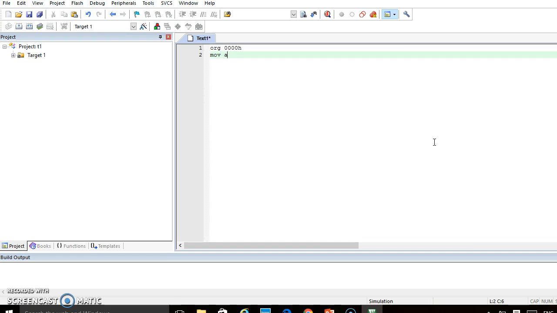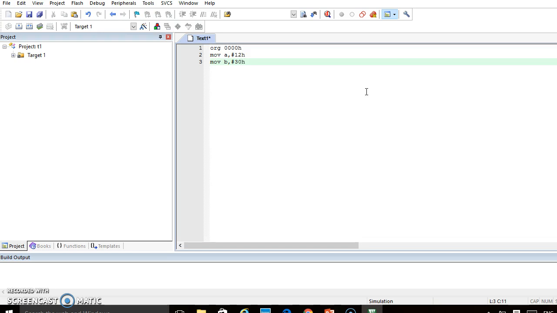So the instruction goes like this. I have written MOV A, comma, hash, and now I want to load the data that should be added. So let's say 12 hex. So this is the data held in A register. Similarly, let's go to the second register, B. In a similar way, let's give some data to B register also.